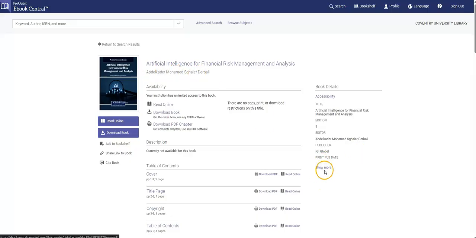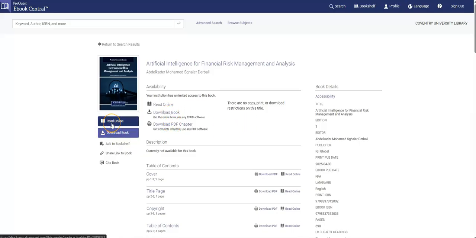On this right hand side, I can also have a look when the book was published in print. This is sometimes a different date to when it was published as an ebook, because sometimes they do it a little bit quicker, sometimes it's a little bit slower. But usually nowadays for modern books, it's around the same time, day and date. I can also find out how I can access the book. Usually we'll be reading online. Sometimes you might want to download the book as well, either as a PDF or as an ebook.